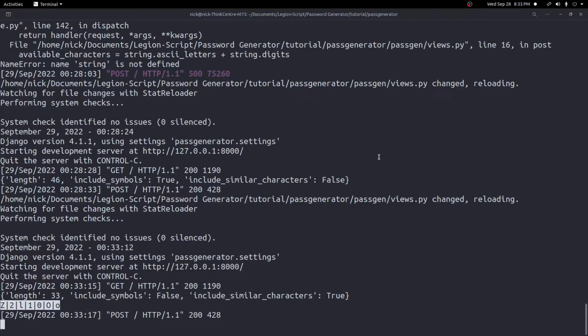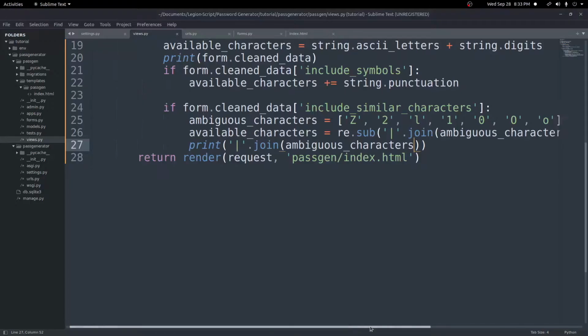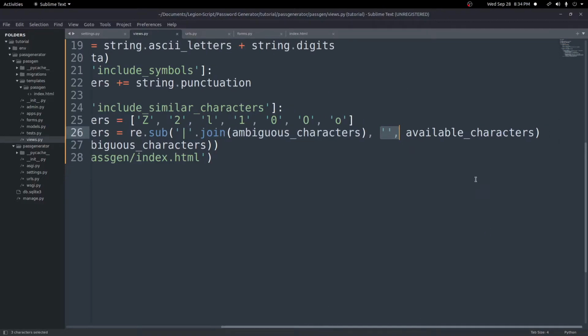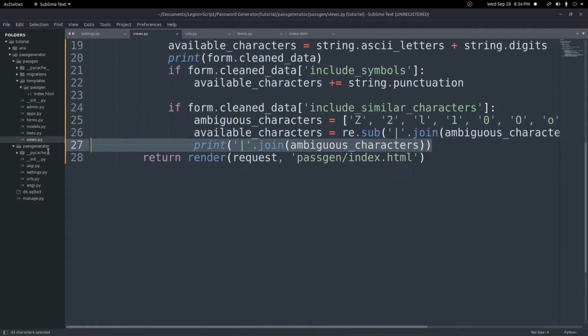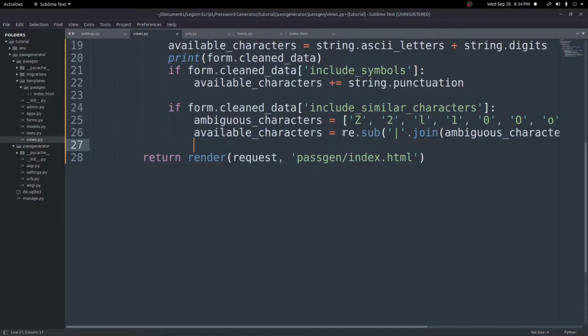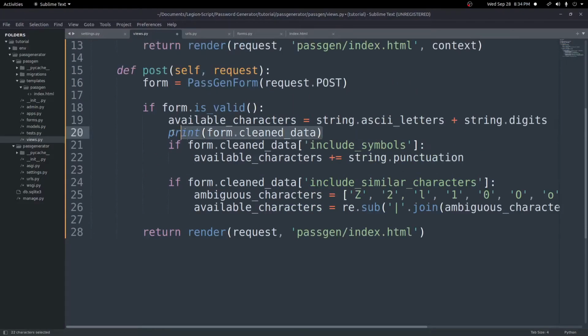And then we're taking those characters, and any of those characters will be replaced with an empty string if we find them inside of our available characters, which is what we're doing in this whole line here. We're taking that string, and that's what we're checking against. Any of those we find, replacing with this, which is an empty string, and the string we're checking is our available characters string. Hopefully that makes sense. That's a little confusing, but all we're doing is getting rid of all of the characters using this re.sub function. And now with that, we should have all of our options set up.